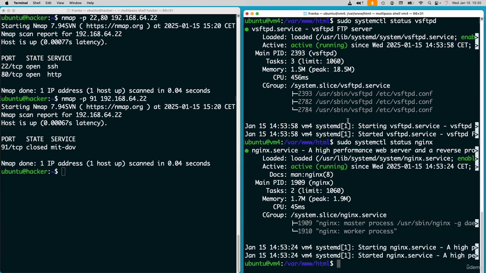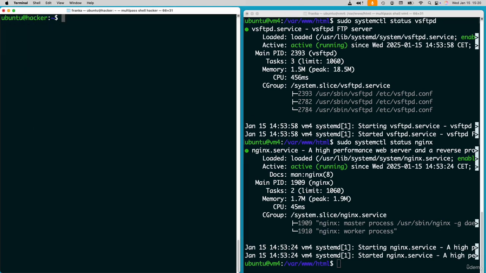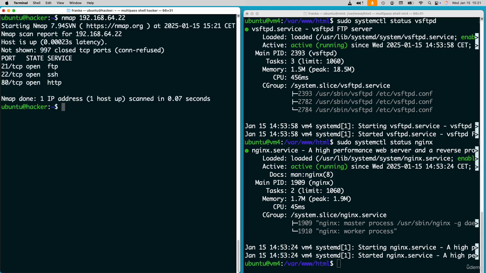So how do we get a full range of which ports are open on the computer? Well, what we can do is type nmap, and we can do either a quick scan or a larger scan. For a quick scan, we simply type nmap followed by the network address of the server. It will tell us which network ports are open. But it's a quick scan, so it doesn't scan all the ports. You'll see it scans around 1,000 ports by default. If you want to scan more ports, there are about 65,000 of them. You can scan the entire computer for any possible port.